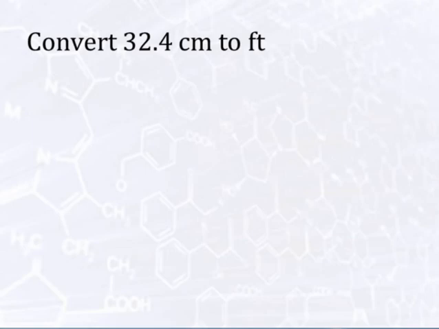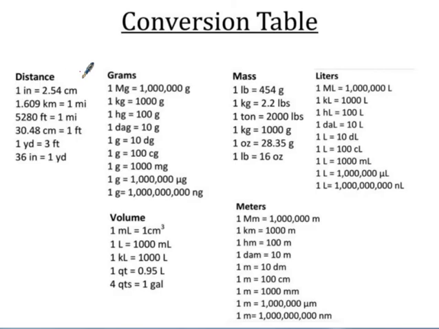Now for this one, I'm going to show you a multiple conversion factor just so we can see how that's done. We have 32.4 centimeters and I'm trying to go to feet. Now when I take a look at my conversion factor right here, I'm going to act like this thing doesn't exist. Even though you can use this, I'm going to pretend it doesn't, just so you can see how a multiple conversion factor is done.